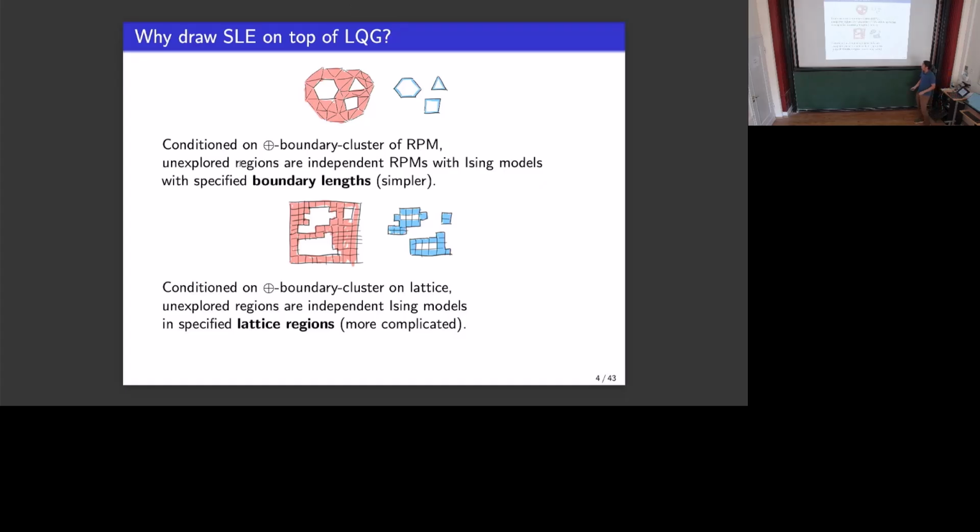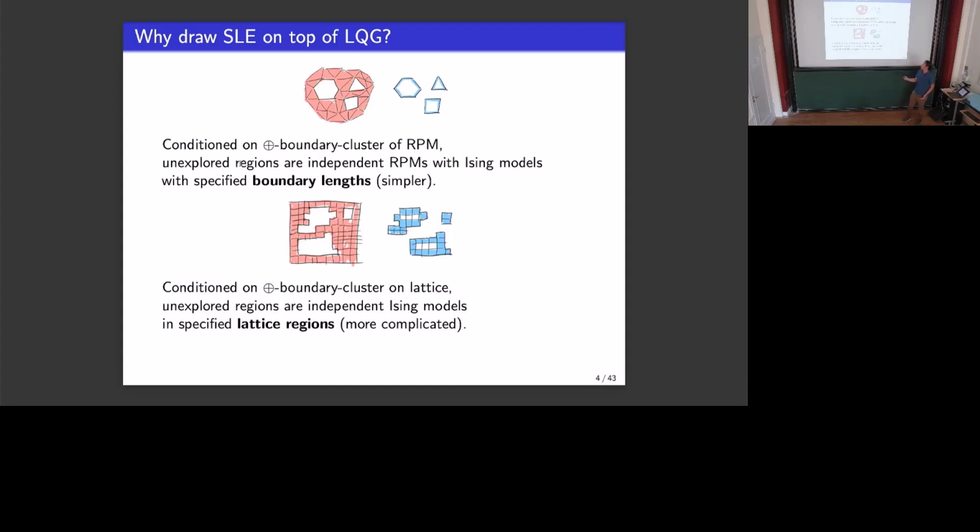Okay, so I should have mentioned this on Tuesday, but let me give a quick high-level intuition as to why we want to use Schramm-Loewner evolution together with Liouville quantum gravity. So, in short, the reason is because you get much nicer Markovian properties when you couple with the random surface LQG. At the discrete level, the story is something like this. On the left-hand side, let's say you have a random planar map with a disk topology, such as in the previous slide, and let's say it's weighted by the partition function of the critical Ising model, say with constant plus boundary conditions. We're going to explore this random planar map.